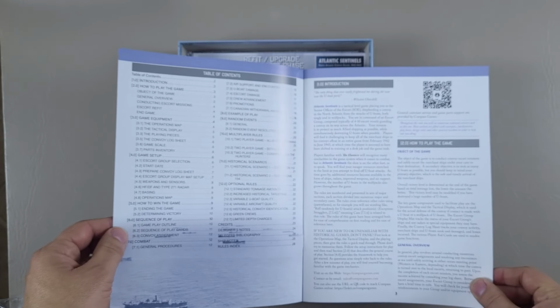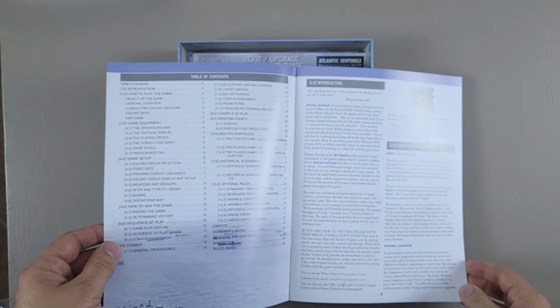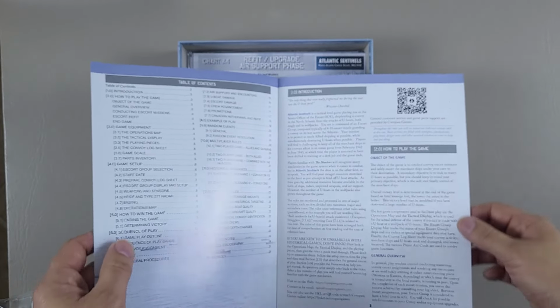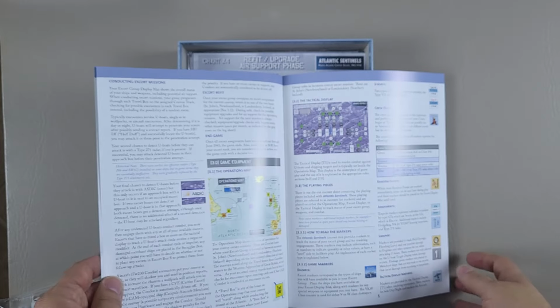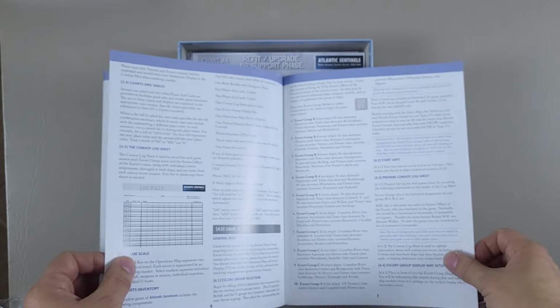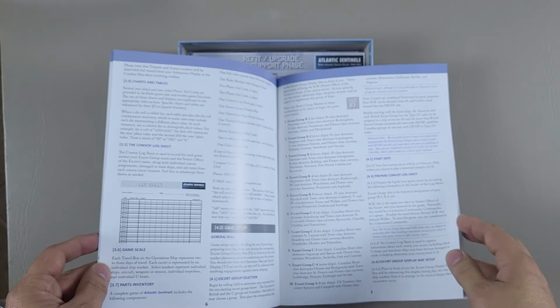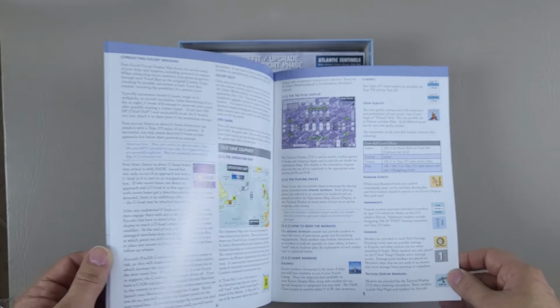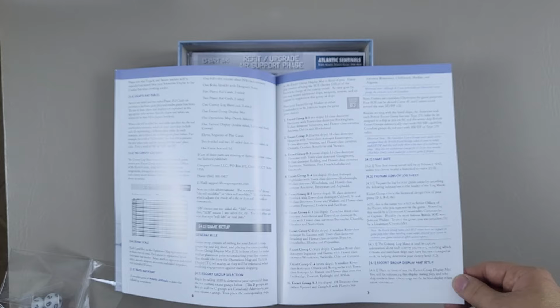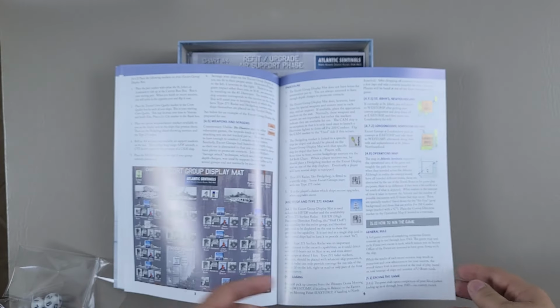So as you can see, it's laid out in the typical manner. Having just played the Hunters and seeing that rulebook, this is fairly similar in nature. I've also played a bunch of different Gregory Smith games, so they're all laid out pretty much the same. So you do have basically the layout of the game equipment and the game setup, how you set things up. Then you have how to win the game.